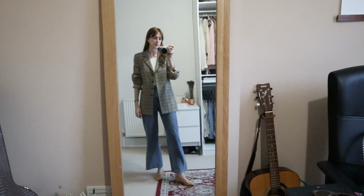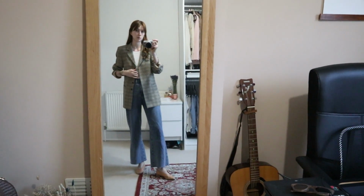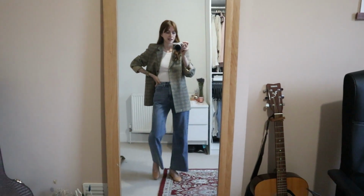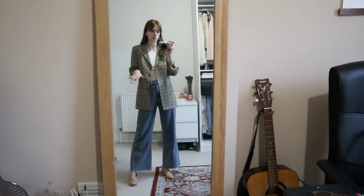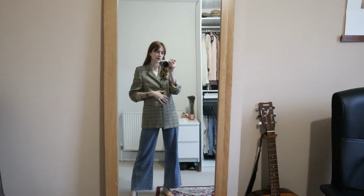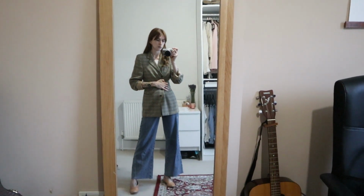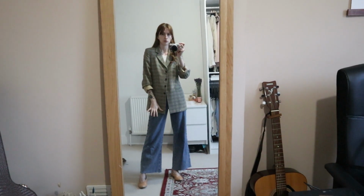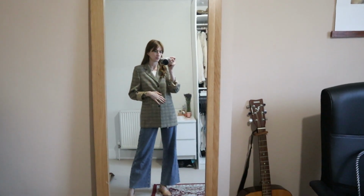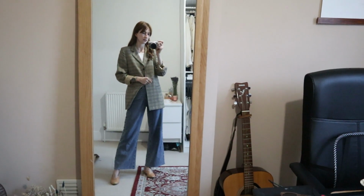So yeah, I'm going to pop this back in my wardrobe, and I'm going to aim to wear it to work this week. Maybe this will be my outfit on Tuesday when I'm back to work. Sometimes it's just about challenging yourself to wear something and then realising you do really like it. I have worn it before, with a belt around it as well, and it looked really cool with a skinnier or straighter bottom. I don't really have any of those belts anymore, but I'm liking this loose, relaxed look.